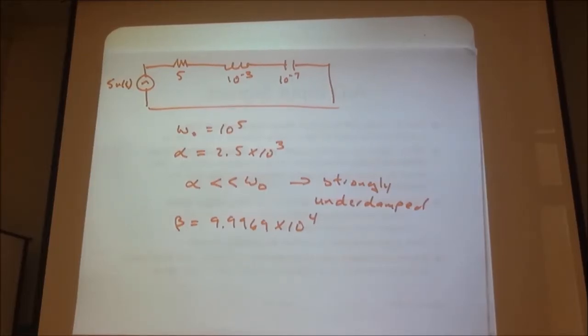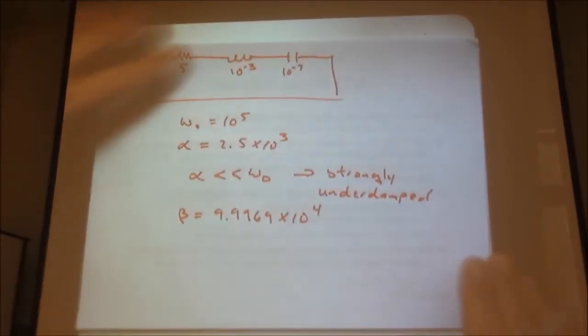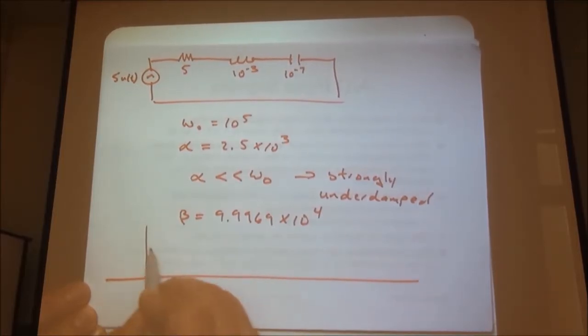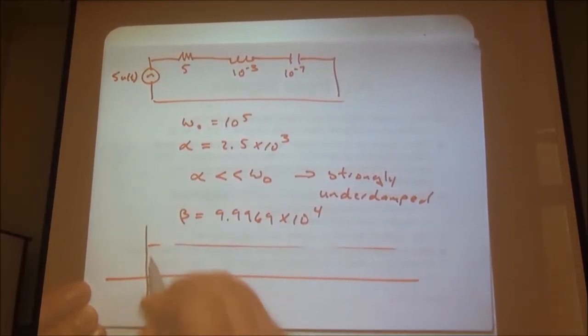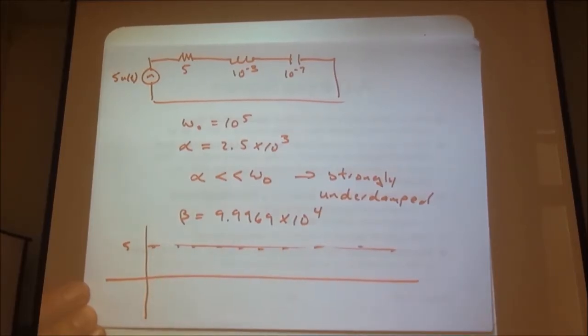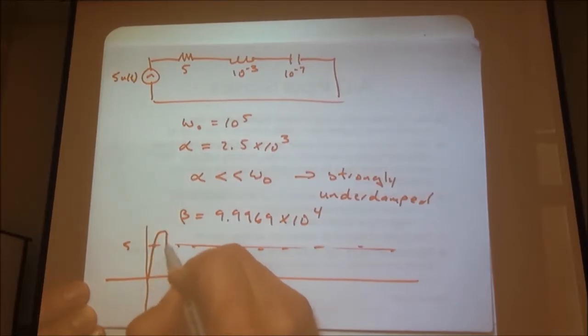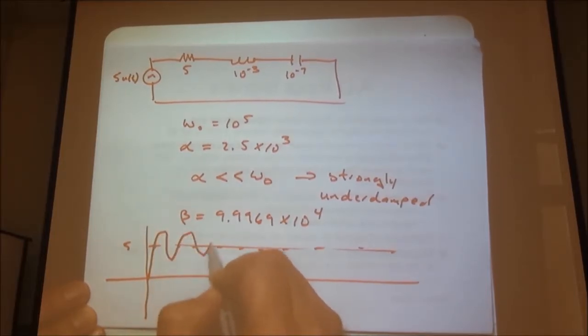Effectively, what's going on, and we can finish that out, find out what the A1, the A2, and the A3 are, but that's getting fairly mechanical, I hope, and not very exciting. What are we looking at here? There's our 5 volts. I should have drawn it as a dashed line. We're getting a lot of oscillation. We have a very fast rise time. We're getting something that looks like this.